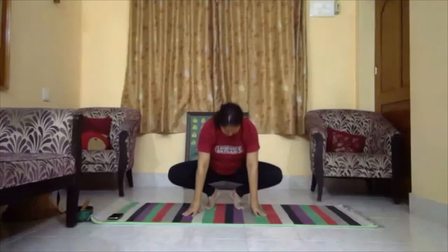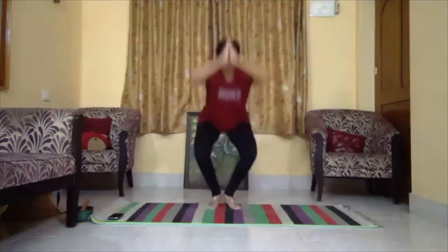Variation 2. Inhale, raise both hands up. Exhale, slowly sit on your heels. Your perineum closer to your heels and hold and balance. 1, 2, 3, up to 20. Inhale and then exhale. Relax.